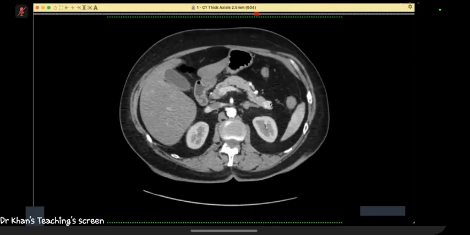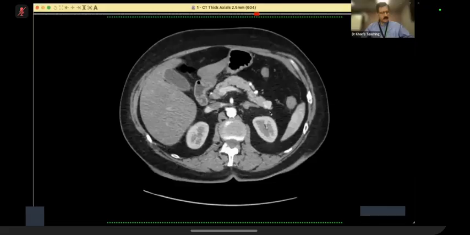Yeah, I can see there is a tiny enhanced lesion on the tail of the pancreas. It's a very small lesion, less than 1 centimeter. It's intensely enhanced. What is your conclusion? So this is an islet cell tumor, most likely in the setting of hypoglycemia. This could represent an insulinoma. It's an islet cell tumor, neuroendocrine. What will you advise?